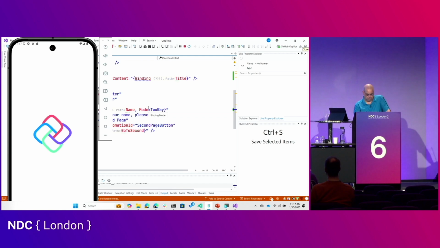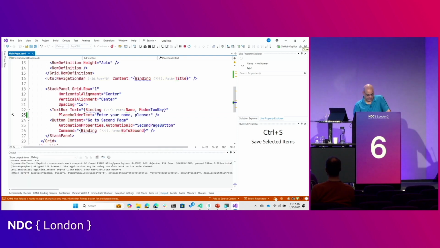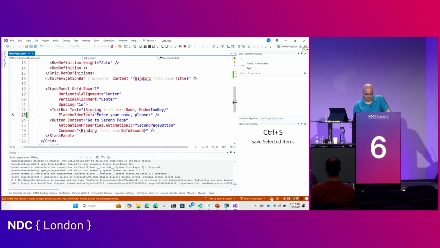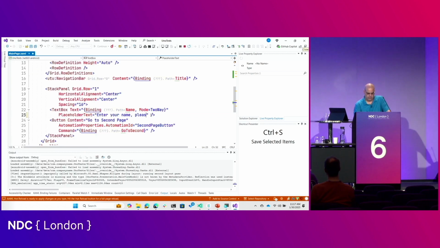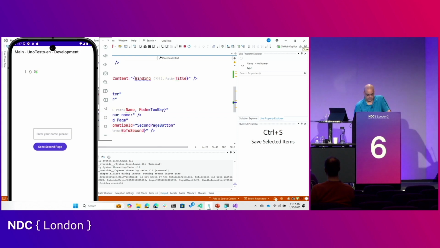Come on. Like I said, there's lots of things running. And if you're catching an eye on this debug window, there's lots of things happening behind the scenes to get this working. So there it says, your name, please. Let's go and take this out because I don't want to do that anymore. Hit save. Let's see if it popped up.